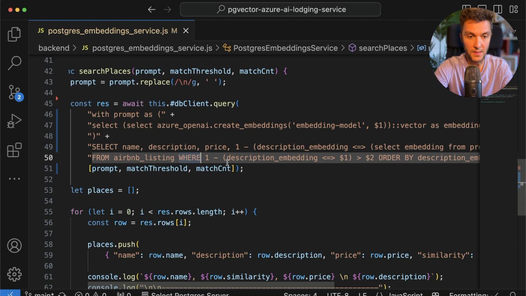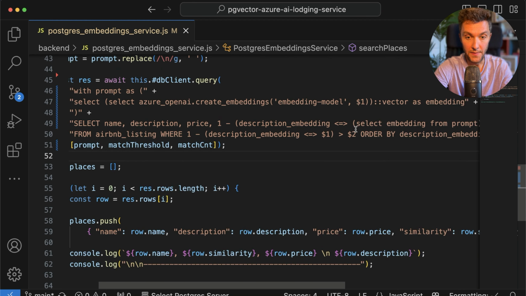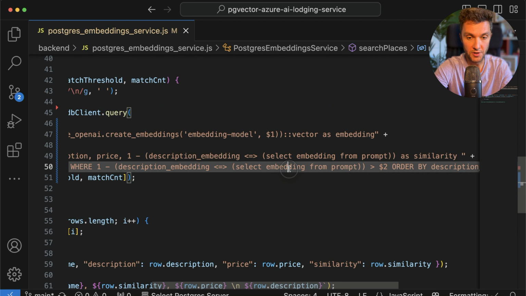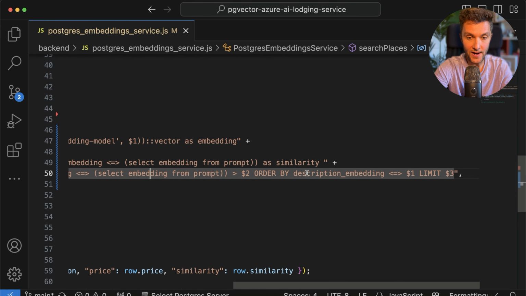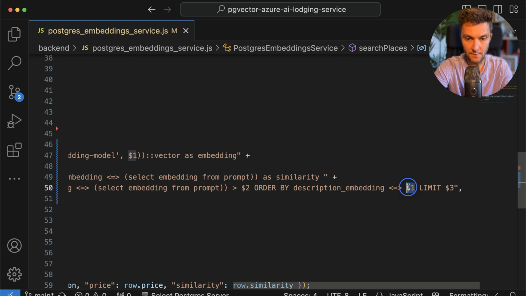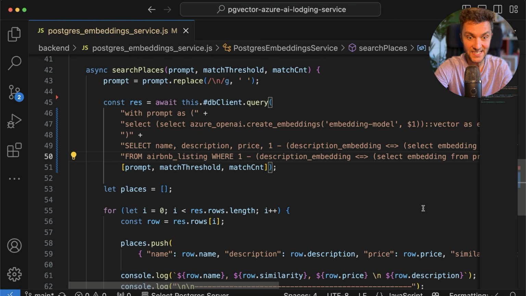For instance, here in the where clause, when we are selecting most relevant Airbnb listings, we are calculating the cosine distance between the embedding of Airbnb descriptions and the user prompt. So right now you know that the vector for that user prompt is stored here. We are updating. And finally, we are also ordering by this distance. We need to update it here. Okay. That's it. How about we test these changes?